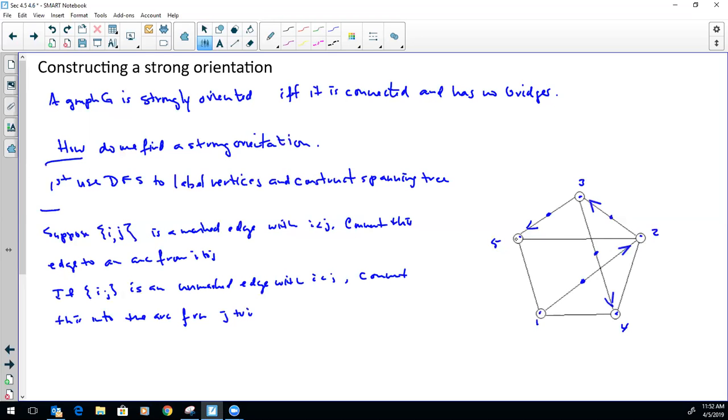Okay, so the edge between 2 and 5 is unmarked. 2 is less than 5, so I will go not from 2 to 5, but from 5 to 2.